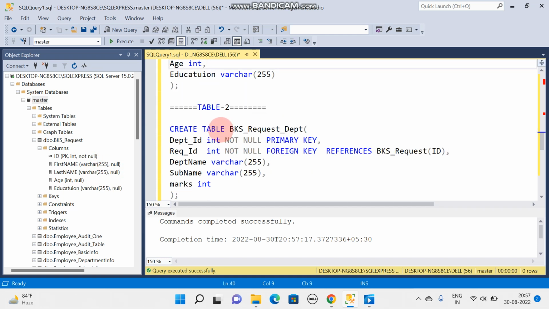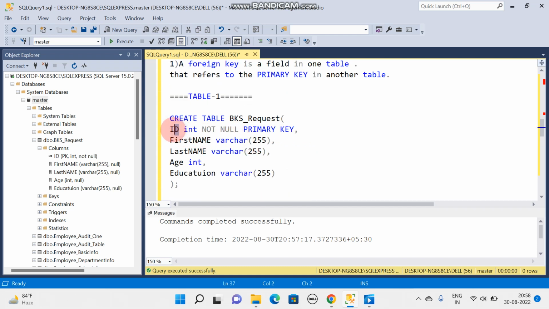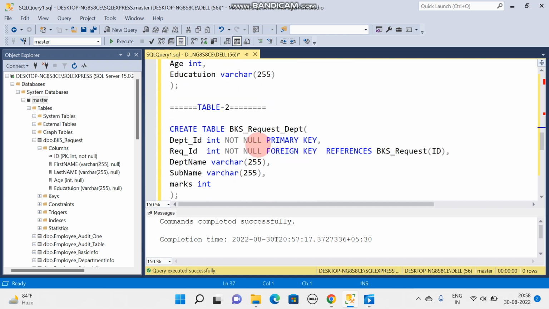The second table I'll be creating is the request department table. In this table, department ID is going to be the primary key and request ID is going to be a foreign key of this ID. So I write create table, table name, department ID, int type, not null, set as primary key.